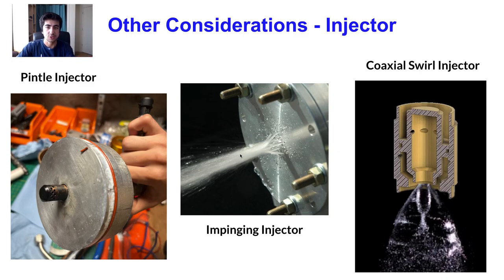We're slamming these streams of propellant together to get these small droplets, and that process is called atomizing the propellants. What you want to do is atomize our propellants, get these tiny droplets, essentially form a mist with these streams of propellant so that we can most effectively initialize the combustion reaction. And so the smaller your droplets are, the more efficient the combustion reaction is going to be. That's the point of the injector. And there are different designs to accomplish this.